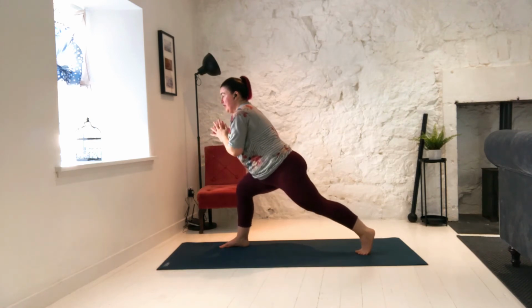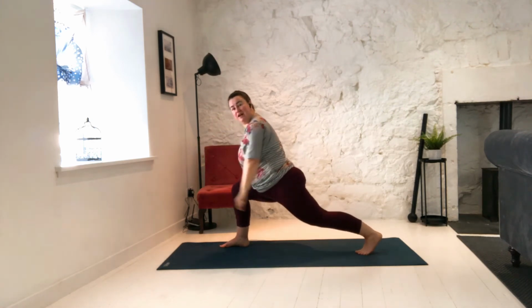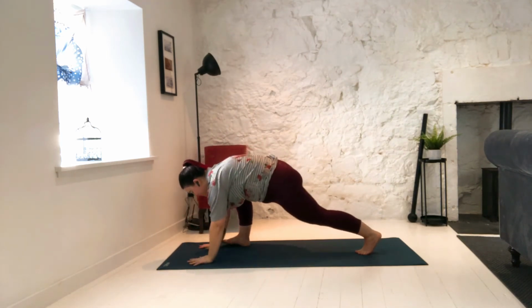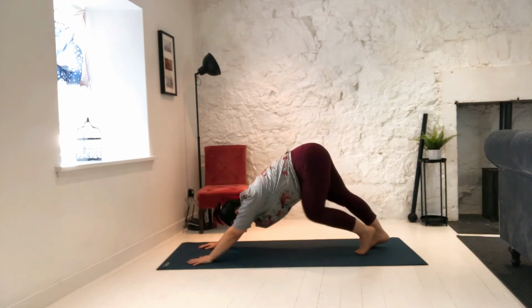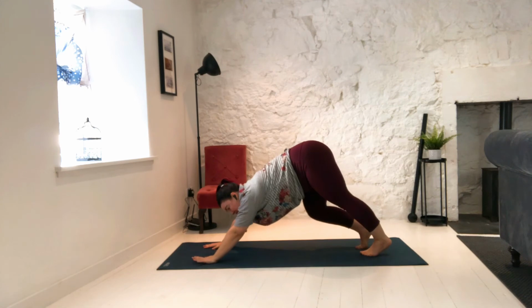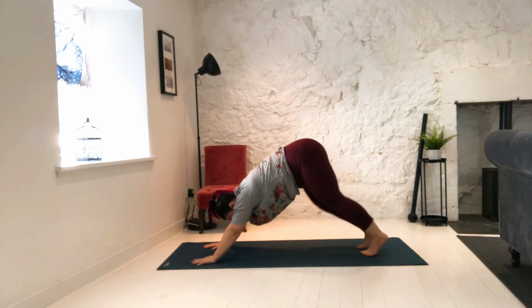4, 3, 2, 1. Release those fingertips forward. Bring the hands down. Front foot steps back. Downward dog. But make this fun. We're not staying here long. Not too much pressure on the wrists.